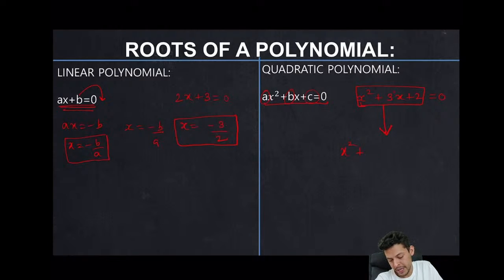So the idea is to break this real number, the coefficient of x, as a product of the coefficient of the constant and the coefficient of x square. Again, I'll repeat, the idea is to break the coefficient of x in such a way that, when you break it, obviously you are going to break it into two numbers. So let's say you have to break 3 into two numbers. Let's call those numbers alpha comma beta, such that alpha plus beta should be equal to the product of these two numbers, that is the constant 1 into 2 over here.